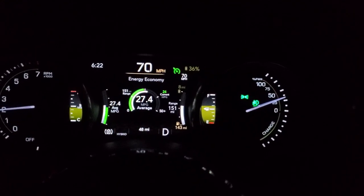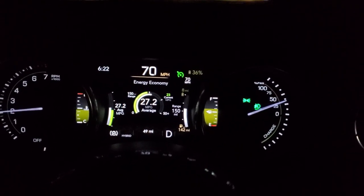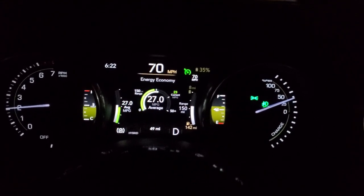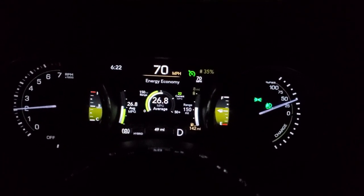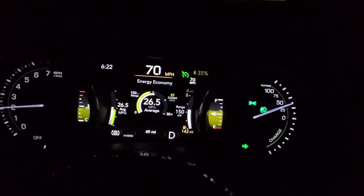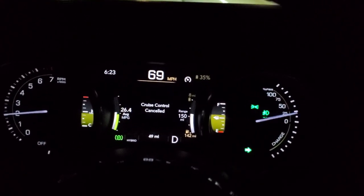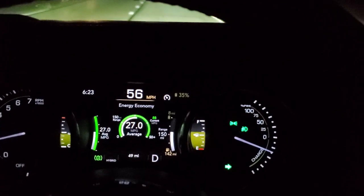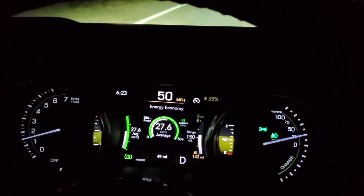Now it's coming back down to... So that's kind of what happened before. We got on the highway, went up pretty far. Boy, she really slows down when you have that max regeneration on.